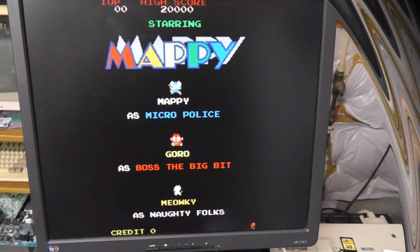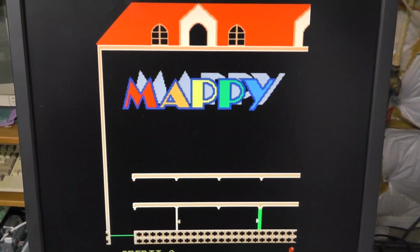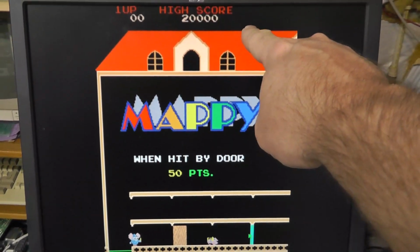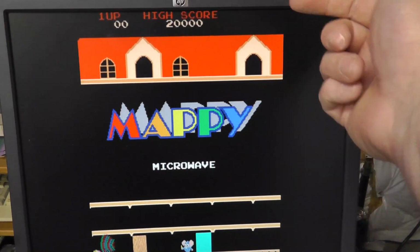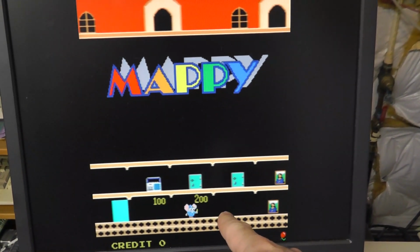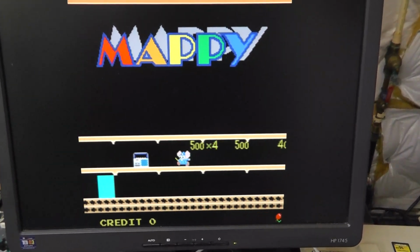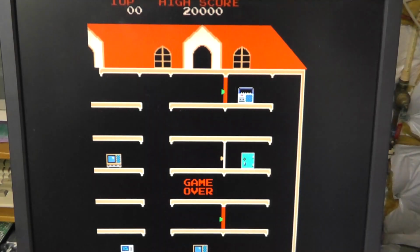Alright, here's the MAME part. Kind of zoom in a little bit. And you can see this is supposed to be red up here. There's not supposed to be any blocks behind the text or the characters. Yeah, so I think something's definitely going on still with that board, because that's what it looks like on MAME.